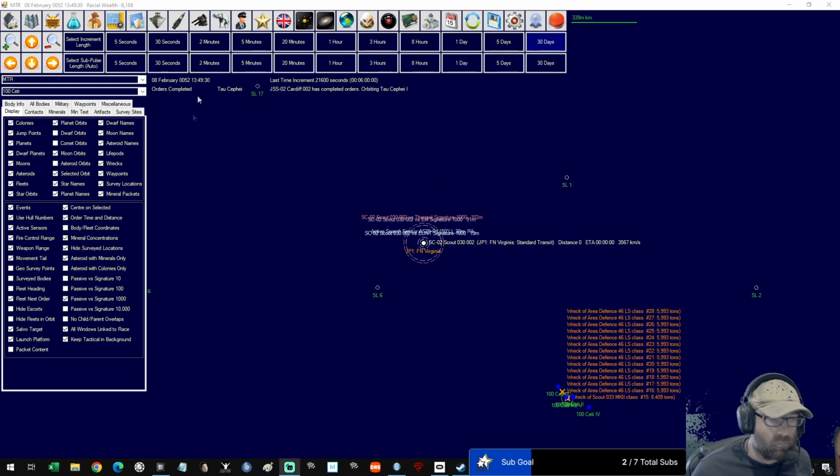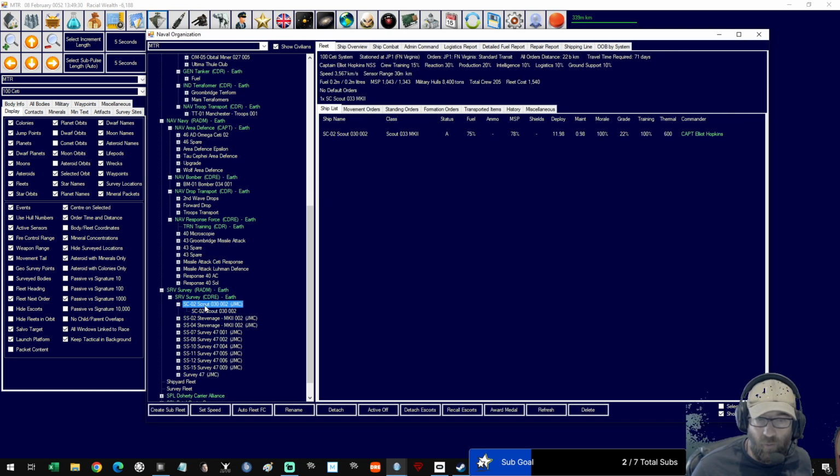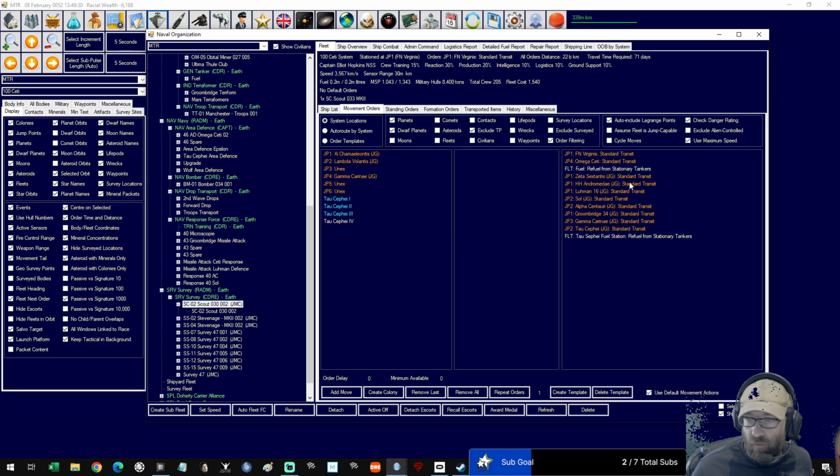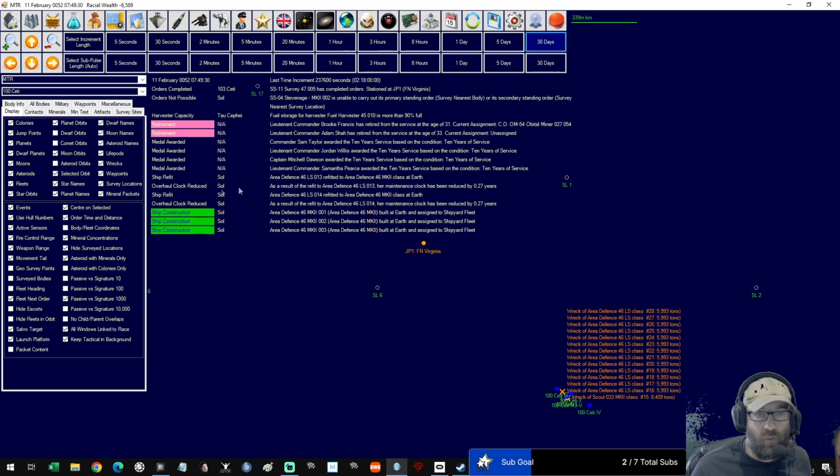1 second. Right, so Scout has now got movement orders to go and get some fuel, and that's going to take you 71 days. That's absolute eternity. Right, jump through. The team completed its orders. Survey, yep, that's good.